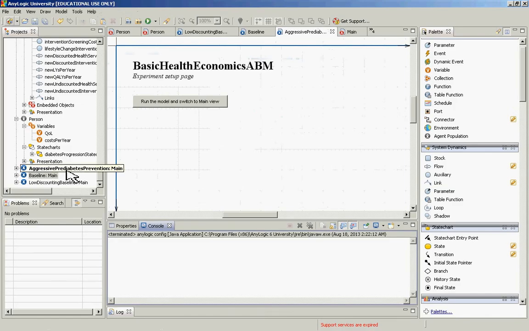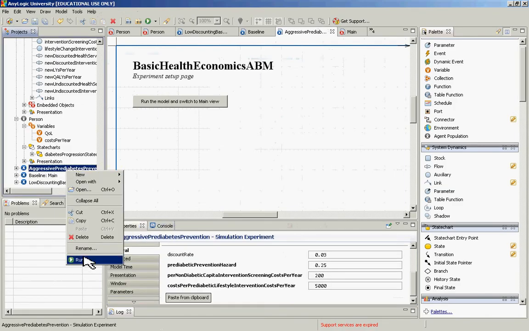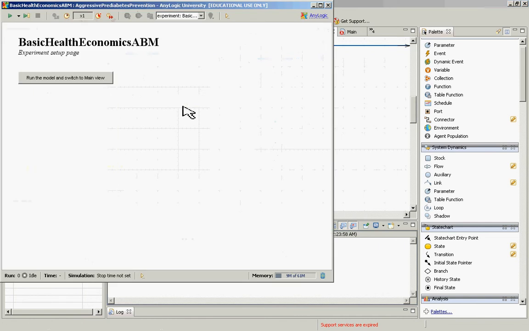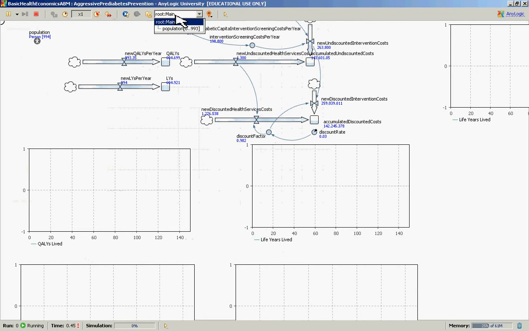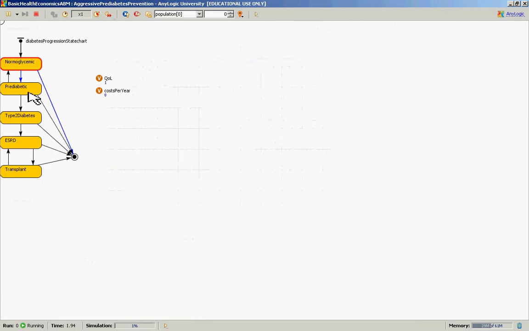So that was a baseline scenario, and then we had an intervention scenario where we had interventions which were preventing pre-diabetes. So interventions on different individuals in the population. When they became pre-diabetic, quite a few of them, instead of progressing on, would go back to this state here.